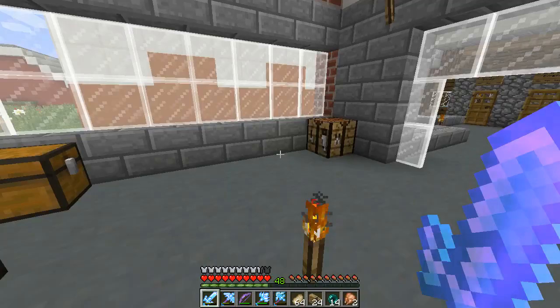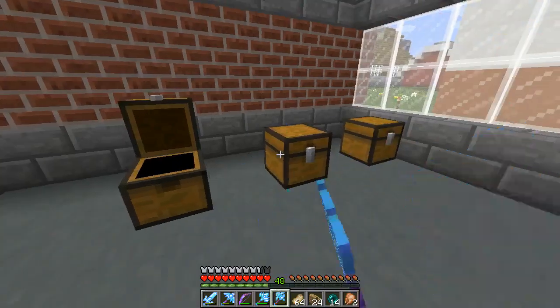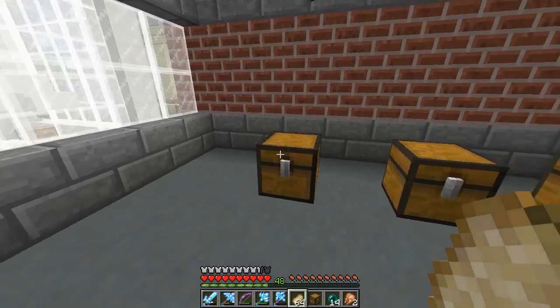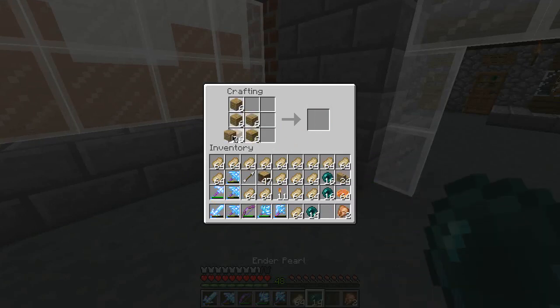Alright, so I have 2 lines of steak, 2 lines of chicken, 3 lines of pumpkin pie, and 2 lines of pork chop in this chest here that I just broke. So what I'm going to do is drop this here like it's hot, and I have these stairs in my inventory, and I'm going to make some more stairs like this. Oh, there we go. Okay, looking good, looking good.